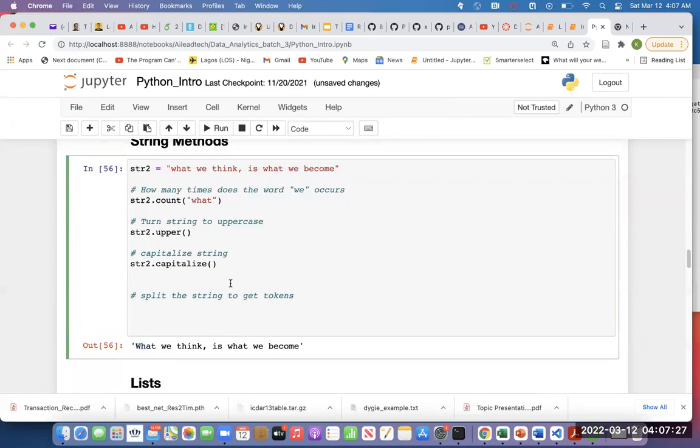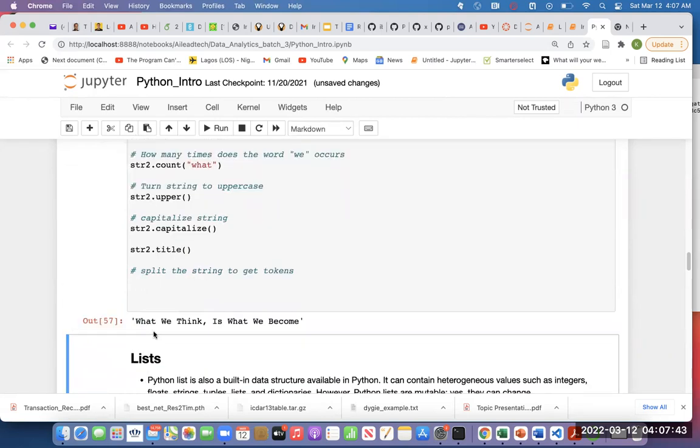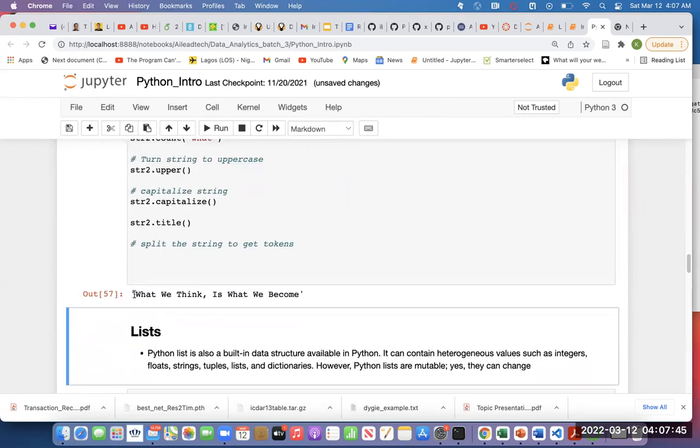What of title? Title will turn the first letter of each word to a capital letter. I believe so. If you put dot and press tab, we have title, we have translate. I don't think I've used translate before. You can see, so we have what we think is what we become, like that.